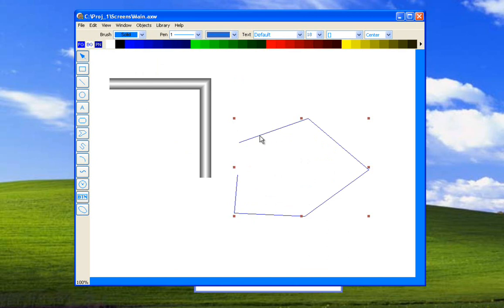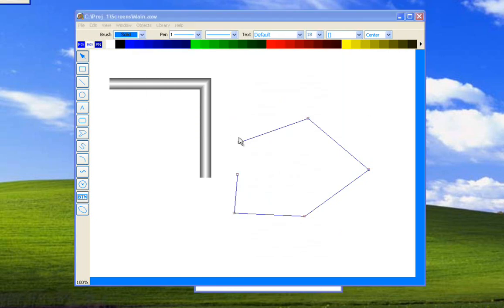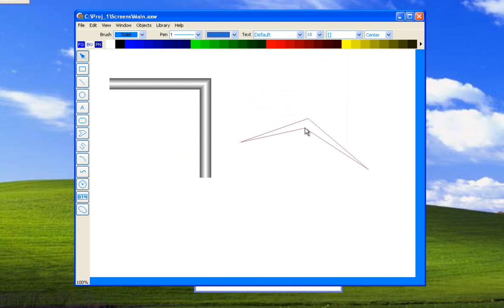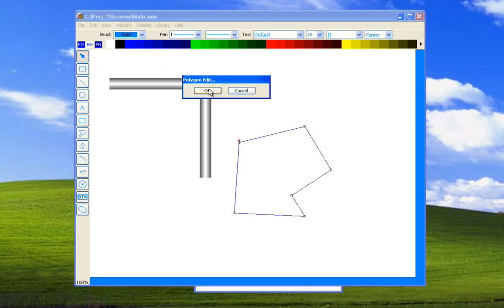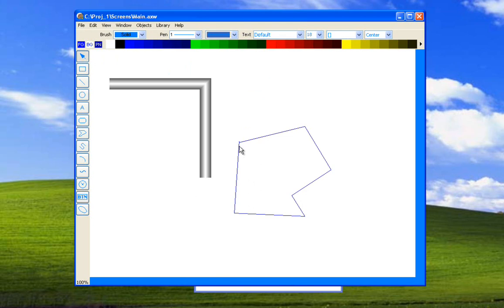You can also edit a polygon by selecting the polygon, selecting Edit, and now you see a box or selection point at each point in the polygon. And as you notice, the polygon looks like it's closed.